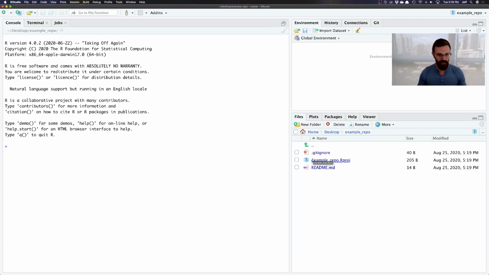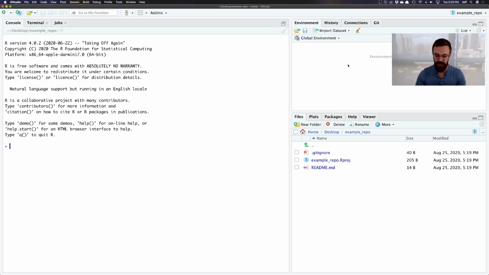Okay, so what I've got now is an R project. Everything that I would like to have about an R project exists, but I've got one extra thing that's happening, and that's that Git, behind the scenes in a way that is apparent in some ways, but often not as apparent as you might imagine, Git is now watching this directory. And what I'm going to be able to do is make some edits, make some changes, and then tell Git to keep track of those changes in real time.